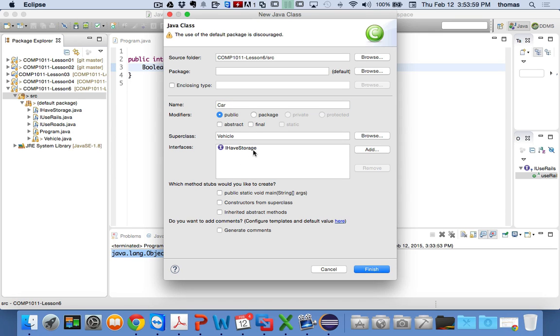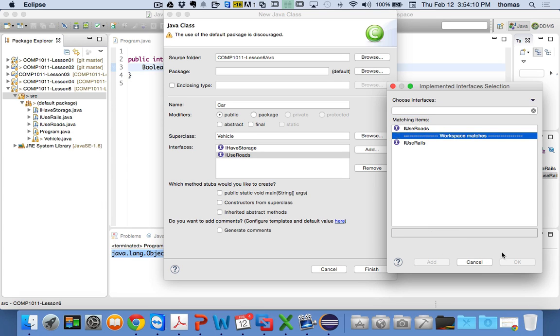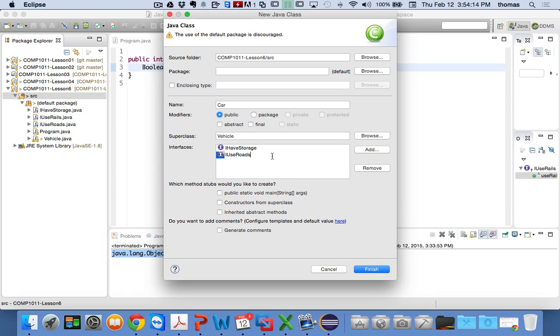So here's my I have storage interface, and I also use roads. So I'll go I use roads. There it is. I use roads, right? A couple of them, doing this all when I create my class here.